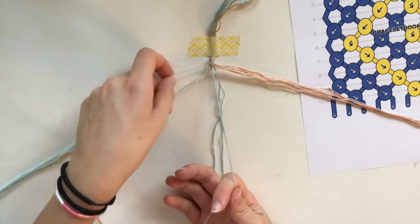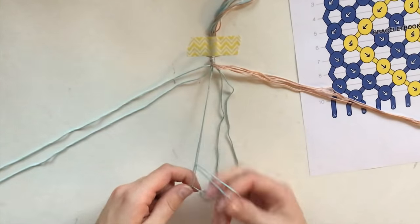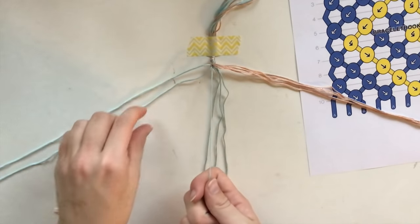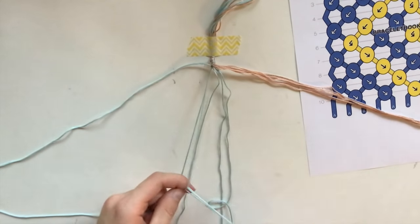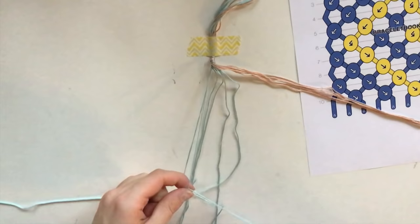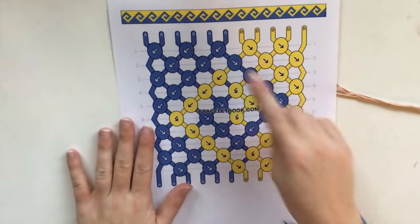Now you can tell that these two are on the outside, so this one right here will be the next one that I do. Same thing, a backward knot. The next would be this one. And then the last blue one will be this outside one, and it's the same thing, backward knot. So that is that whole blue section right up here.